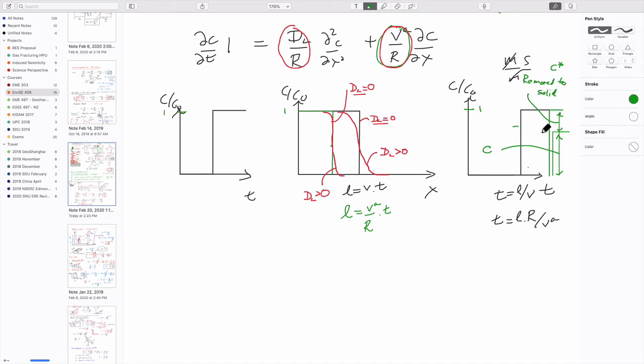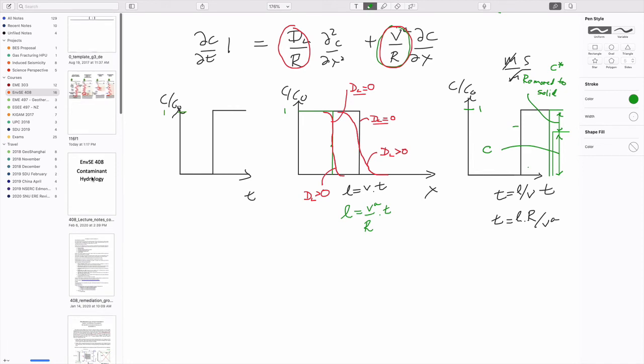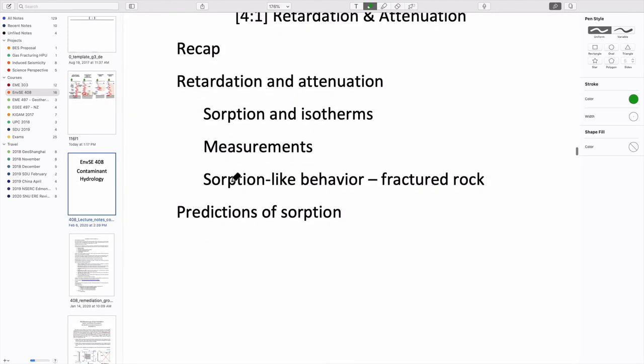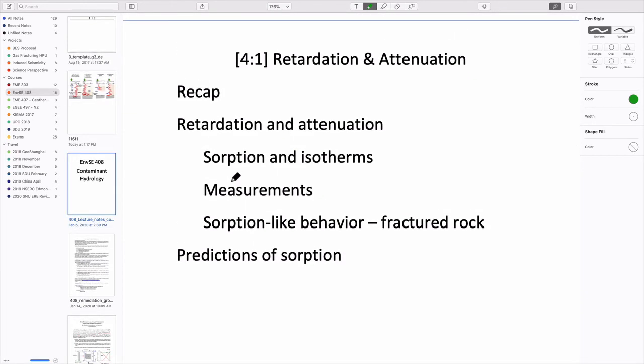So hence our choice of this behavior to represent retardation and attenuation. Retardation means it gets there later. Attenuation means when it gets there, it's in a lower concentration than it would have been when it started out. Okay? So that's probably the best way to introduce that, just by drawing it out, and return to the notes now. And so, to make the point that we just talked about, these two cases: getting there later and getting there at a concentration which is less. And so that's what that means.